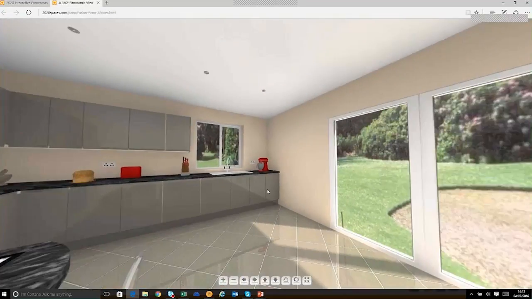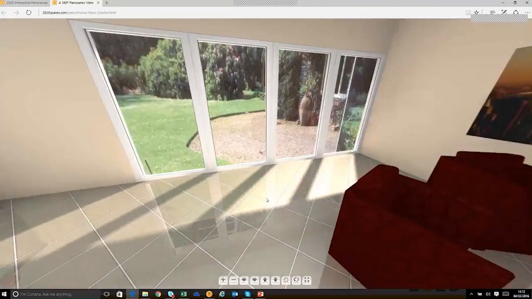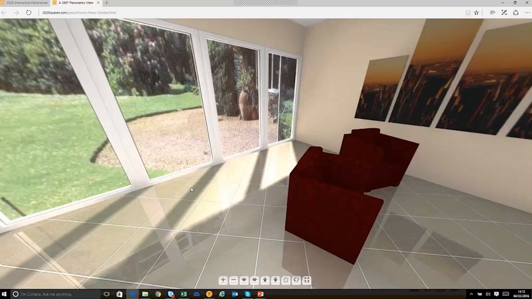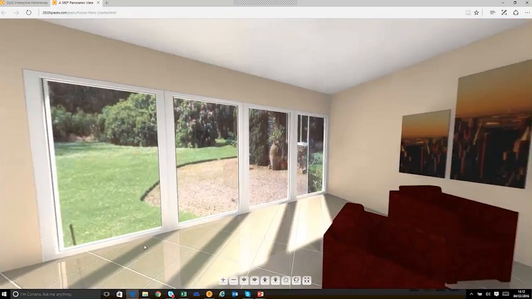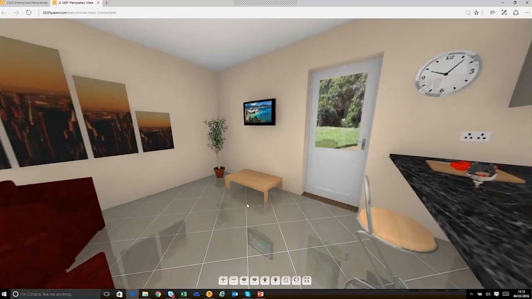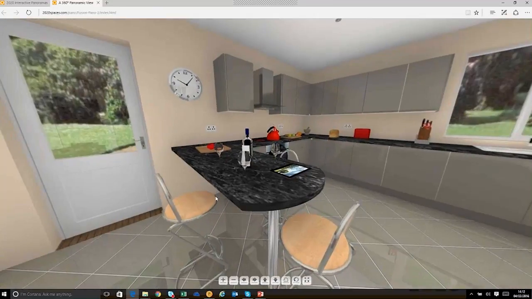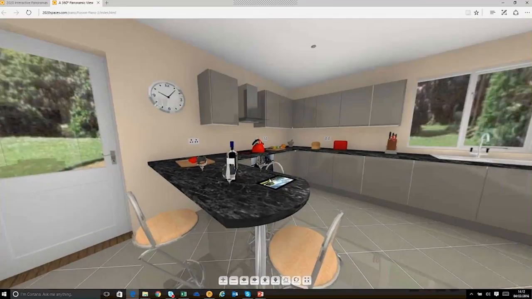Again, another kitchen here. And also with the panoramic view, it still picks up the standard reflection that Fusion rendering offers as well. So when you have reflections on the floor, on the ceilings, this is all picked up and shared and saved within the panoramic environment. So there's no reduction in the quality. That is not compromised at all.